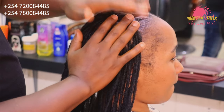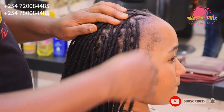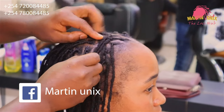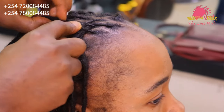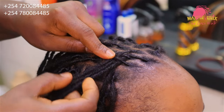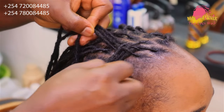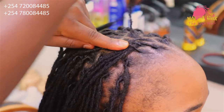While holding the rest of the strands at the base, like that, guys. Pick this strand from this side, that way. You see? Pick another strand from the other side. You pick this one. Just hold in position the rest of the strands. That way, guys. Pick this one from this side.